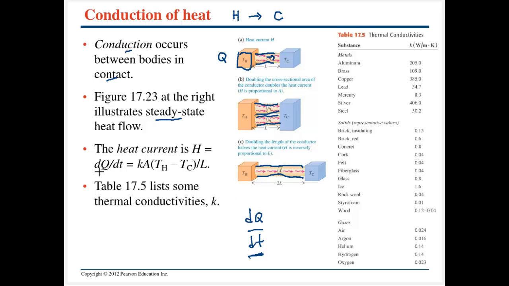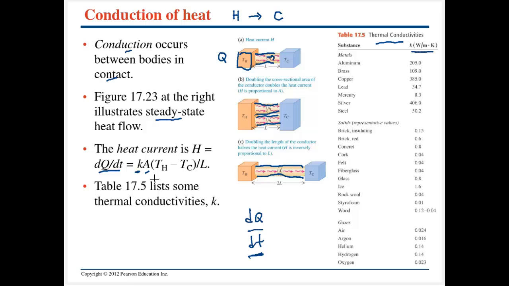In general, we can say that this heat flow right here is going to be equal to a thermal conductivity, which is essentially how well the heat flows through a material. Each material is going to behave differently. You know that metals are going to conduct heat a lot better than, say, wood. So this thermal conductivity is going to be a property of the material. You can see the thermal conductivities over here. The units are watts per meter per Kelvin.